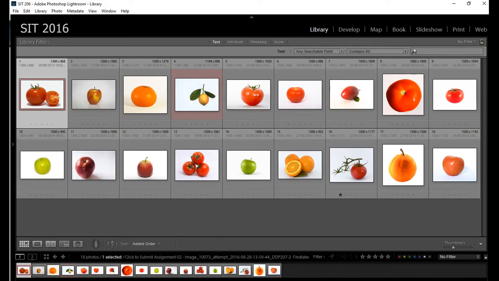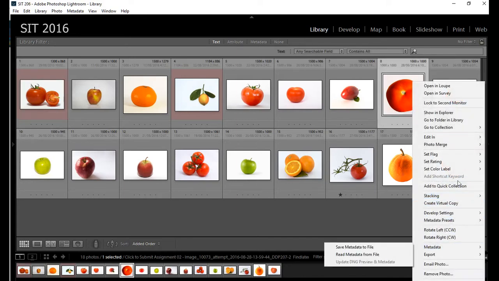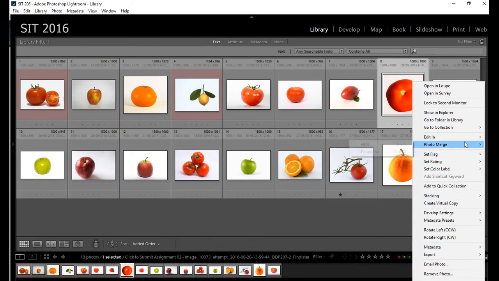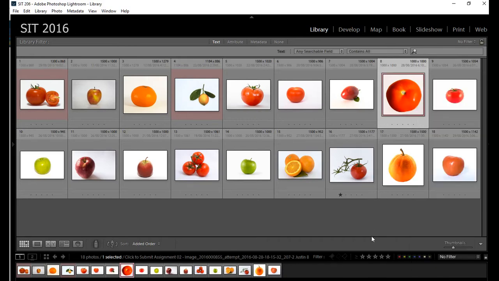There's a couple of things that I did want to mention, and that was image size. There are two of you who have made your images significantly smaller than they should be. Sorry, three of you. You must be ensuring that your images are sized at 1500 pixels on the longest edge. I'm going to have a chat to Steve, who's the course coordinator, but I think 207 should have the same penalties attached as we do for 203, which is if you mess up your image sizing, you lose up to 20% of your assignment mark, which is fair enough.